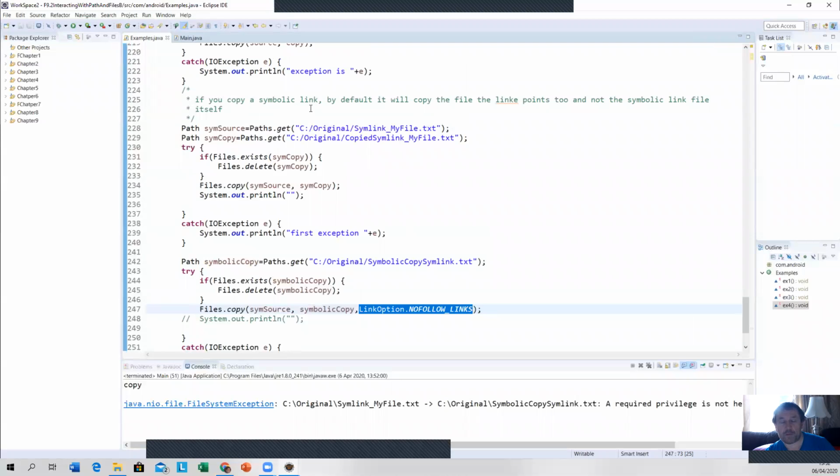So if you copy a symbolic link, by default, it will copy the file the symbolic link points to.